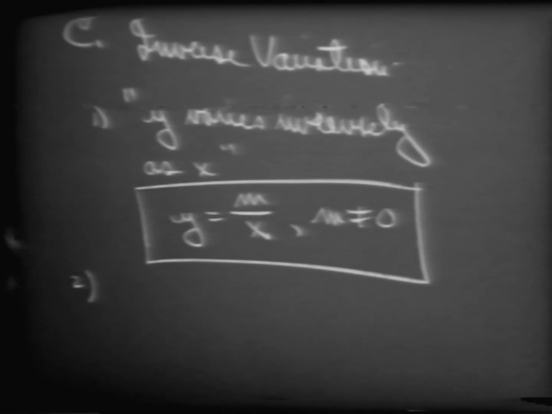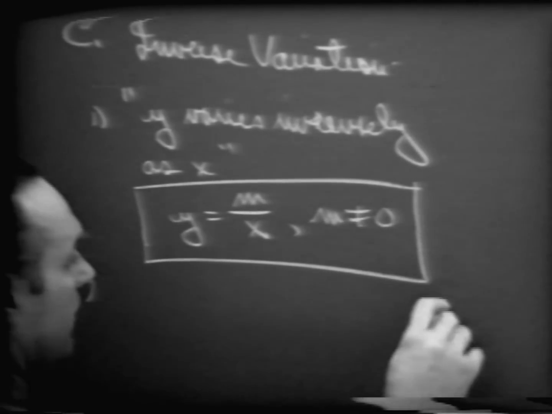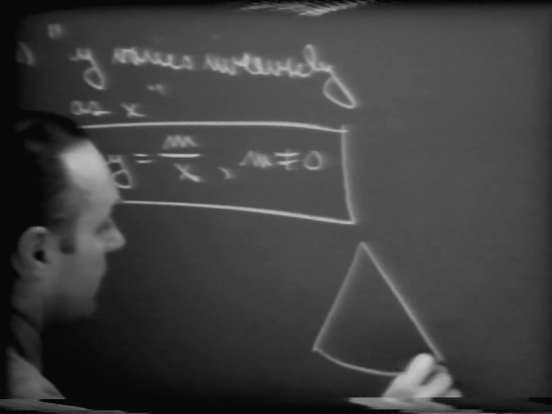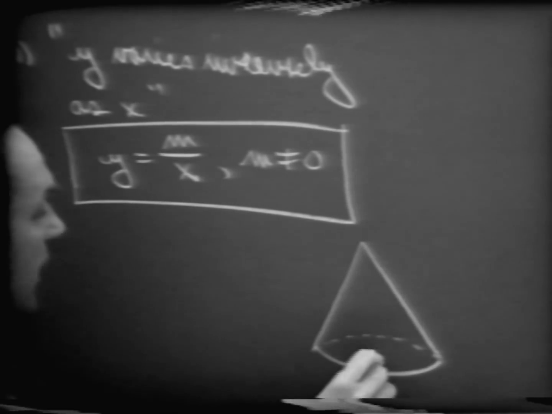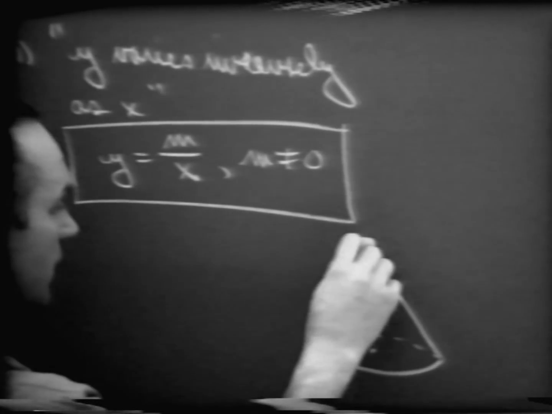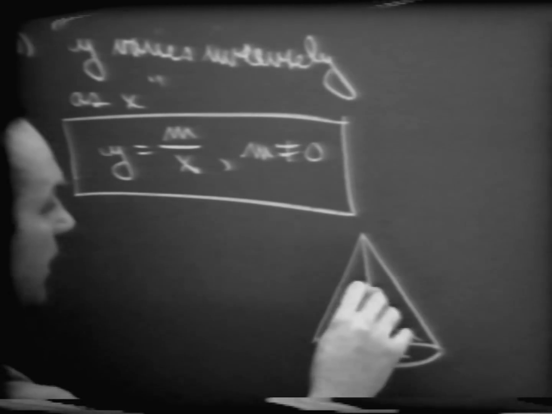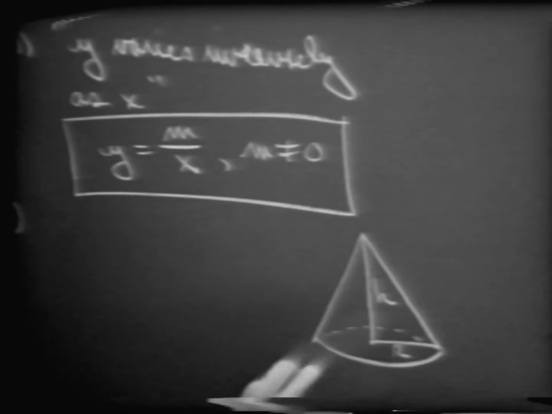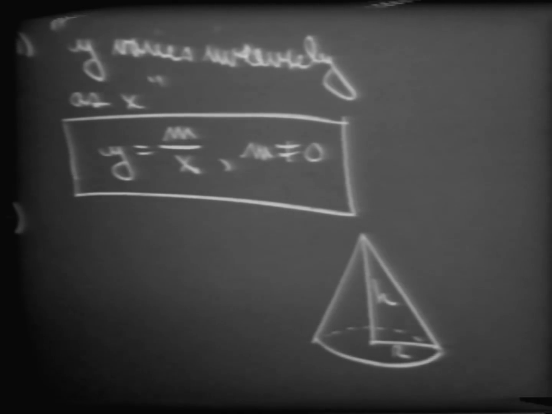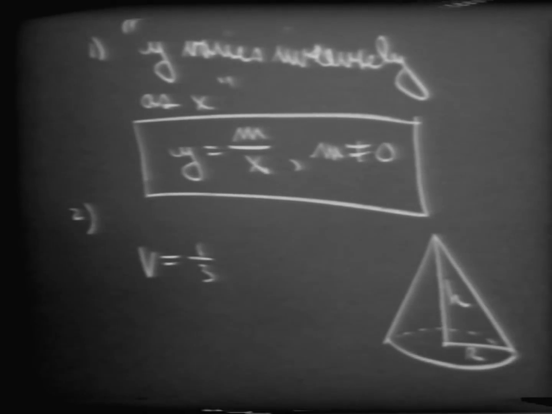Again, let me turn to a geometric situation in which I would like to develop another case in which we have something like this. Suppose we have a cone here. What we think of as a right circular cone, in which here is our radius r, say, and this is a height h. Now, does anyone happen to remember the volume for a right circular cone, Todd? 1/3 times the area. All right. The volume is equal to 1/3 the area of the base, where that is what?